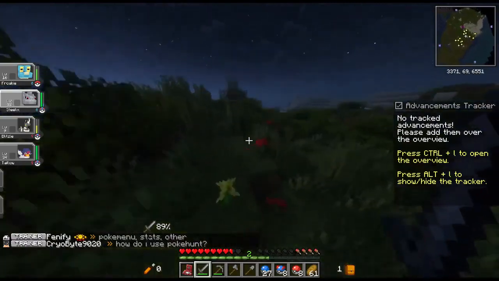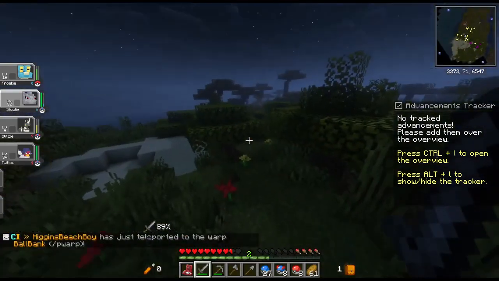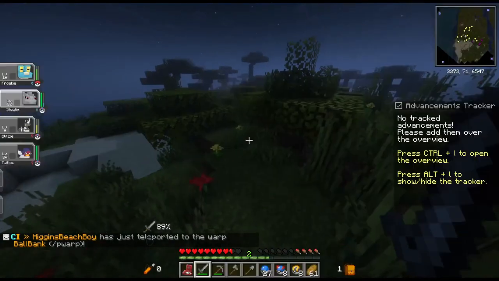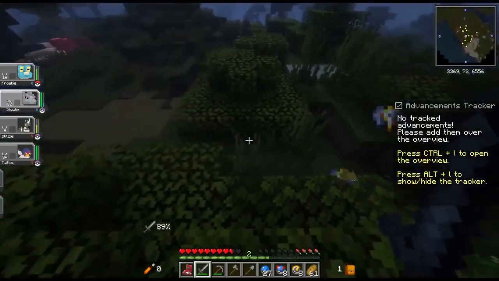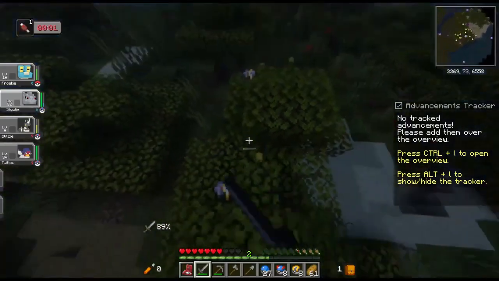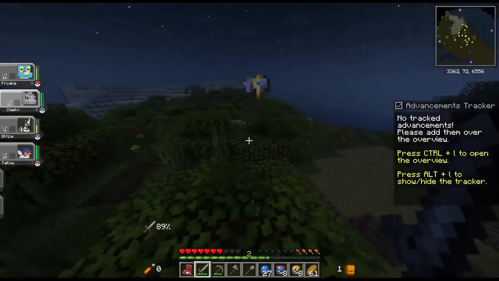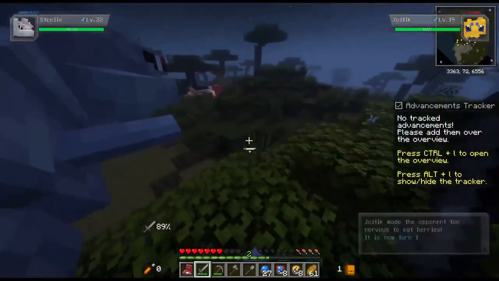Wait a minute. I know that sound from anywhere. My nerd ass, why did I just sound like that? That was a Chimchar. Where you at? Wait, you got no Chimchar. Why are you mad? Oh, wait, hold on. Why are you mad? Hold up. If you don't, get over here. Oh, that guy.